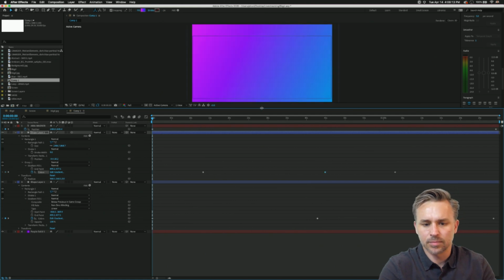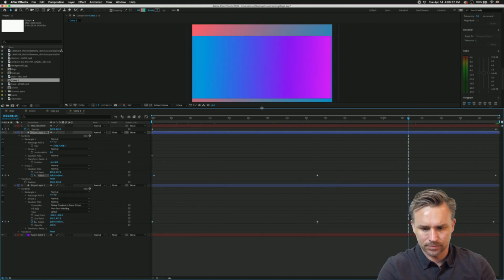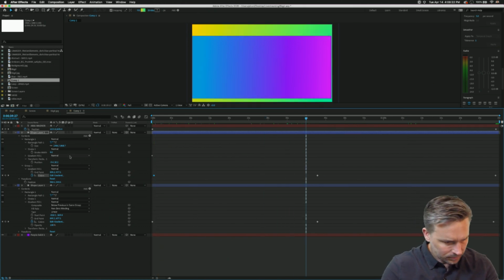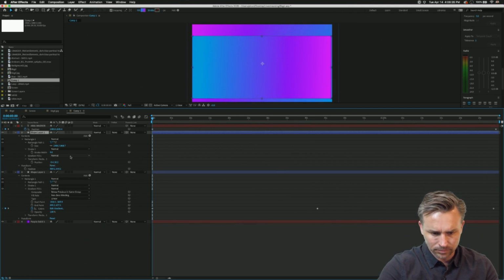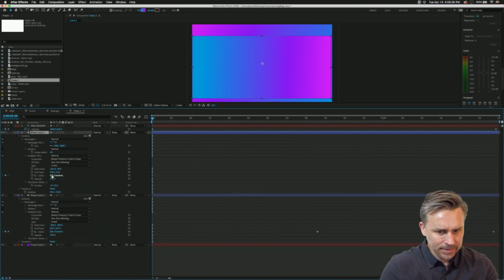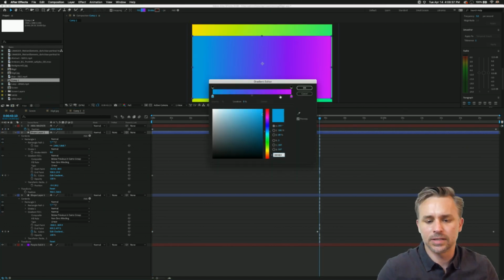Let me just undo this a couple times. There we go. I broke it when I applied it. Adding a keyframe, going down here, changing the gradient, you get the idea.